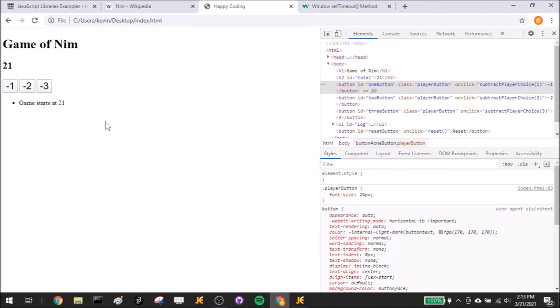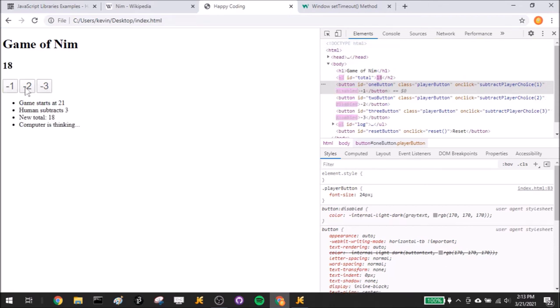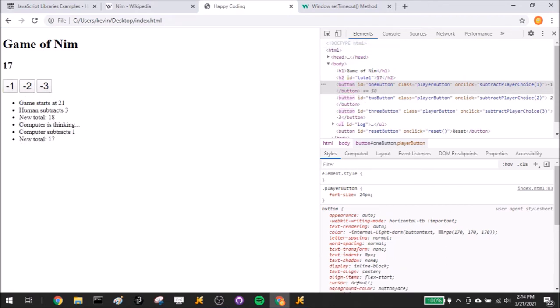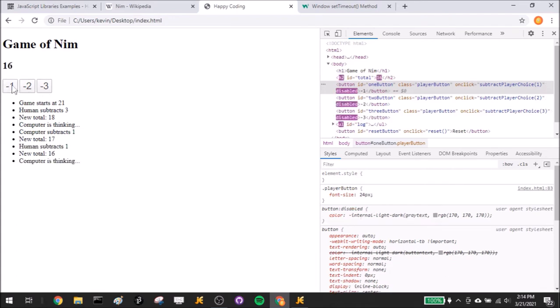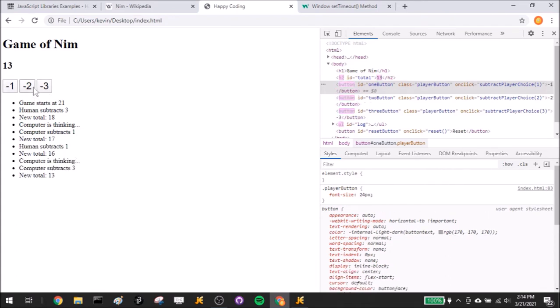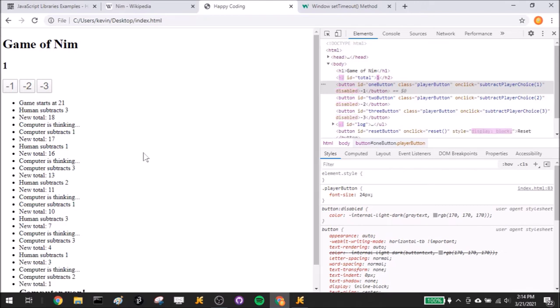And let's see, a couple of things I might want to do. So this is getting pretty good. Yeah, computer's thinking. Okay, that's funny. We're at 13, we're at 11, we're at 10, and so if I put it down to -3, we'll be at 7. Computer won't necessarily win. Okay, so I could win by subtracting -3. Computer could win if I subtract 1 or 2, because it's too smart. Doesn't matter, let's just see.